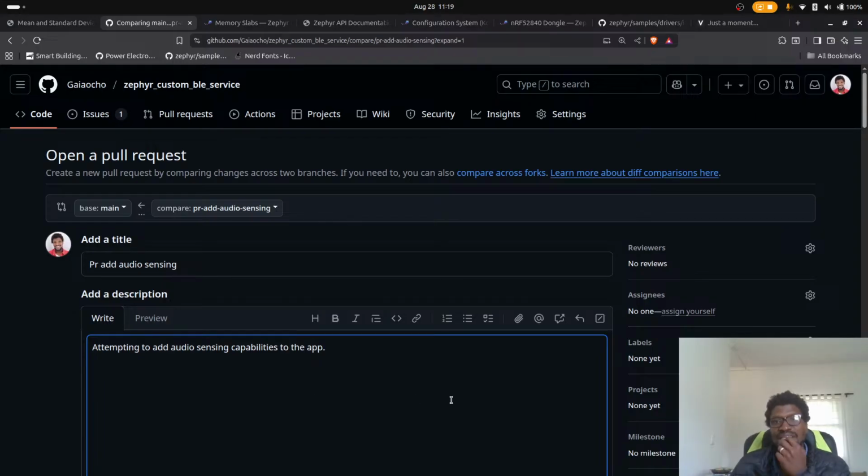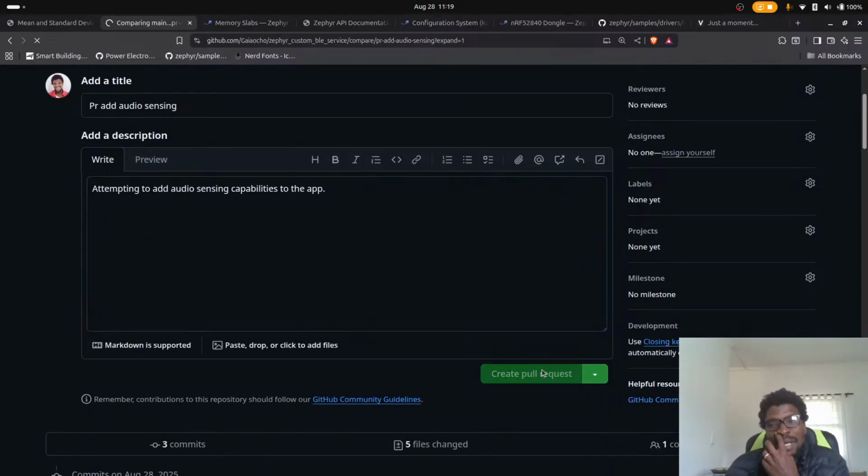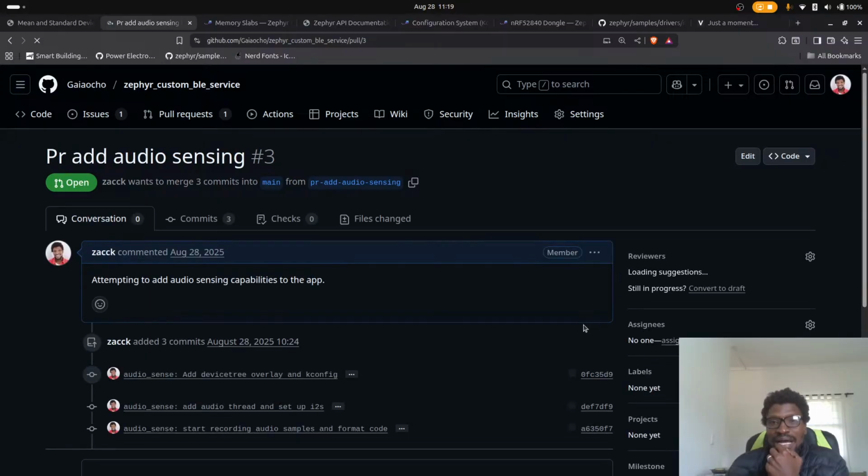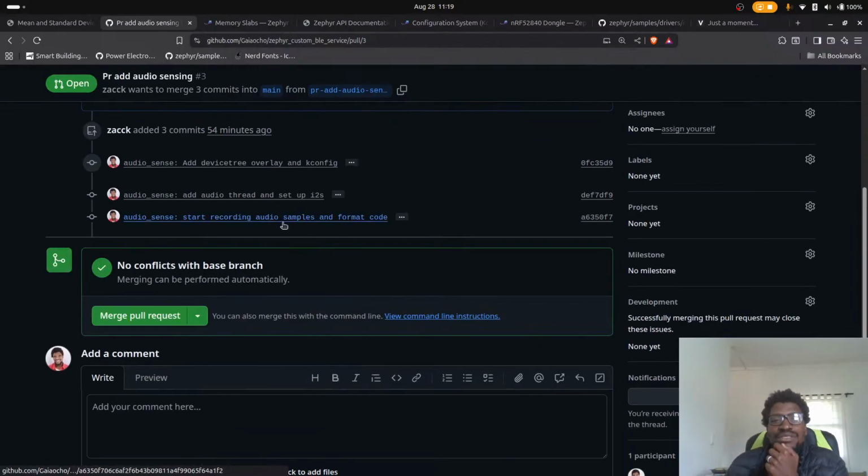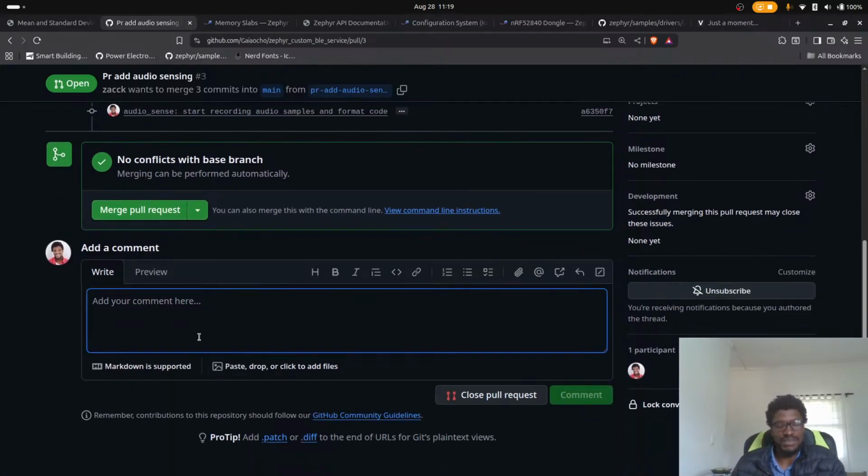Okay, amazing. So here we go. We are going to make a pull request and we're going to try and add audio sensing to that application. And we have established audio sensing collects samples once.